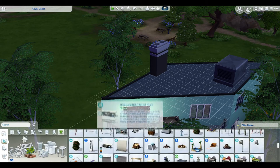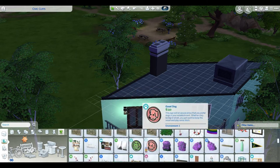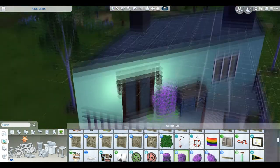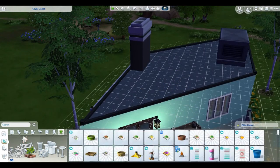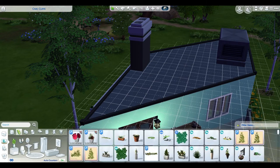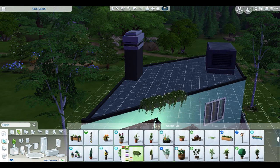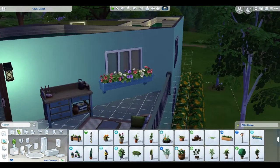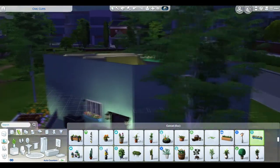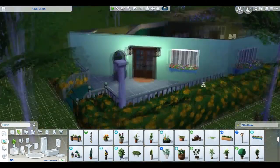So something I was thinking about doing, but I tried it and I didn't like how it looked, was adding a garden on the edge of the roof, like have flowers hang over the edge of the roof. But I know what I'm thinking in my head, and executing that idea just looks weird. So instead, we're just gonna add little window boxes of flowers, because why not? That's a little big, don't you think? Yeah, let's shrink it. I love my BB Move Objects cheat.